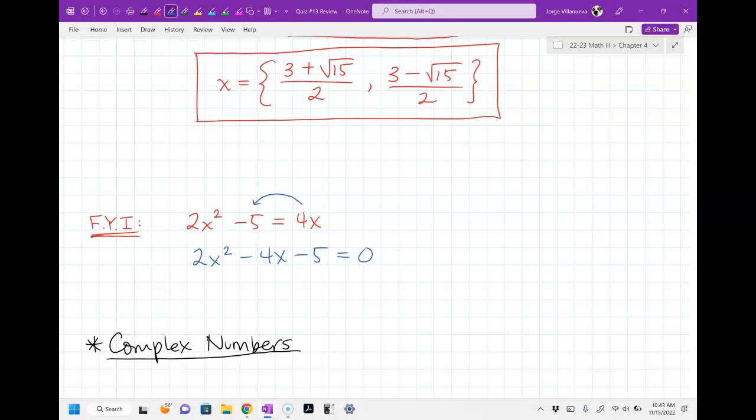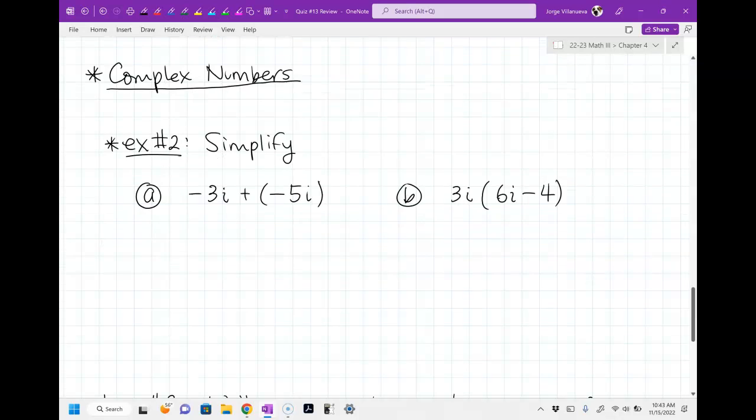All right, so complex numbers. Now we can try to make them really complicated, but there's no need. I just need you guys to understand one main thing. i squared is equal to what? i squared is equal to -1, okay? That's the main thing you have to remember. i squared is equal to -1, okay? If you see an i squared pop up, make it a -1, okay? So here we go.